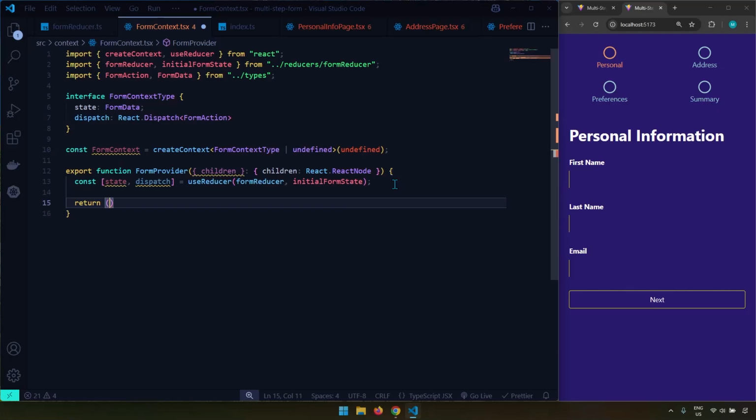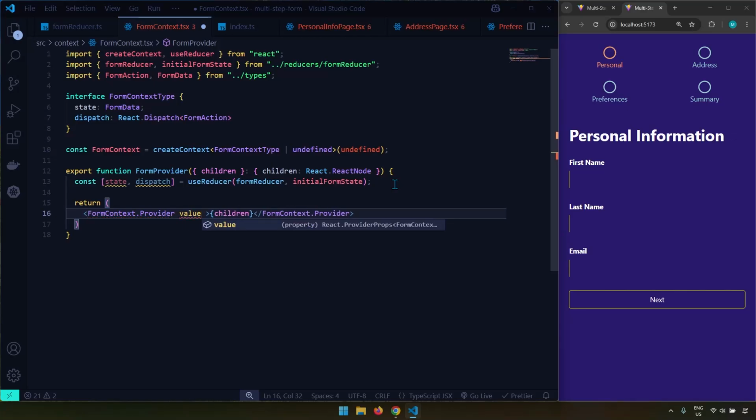All right. So now what do we want to do here? We want to return our form context. The form context is going to be a component that's going to have an opening tag and a closing tag in which we're going to pass in the children. And this form context, it has something called a provider. So if I do dot, there we go, we got our provider. And this is basically going to provide the context to the rest of our application, to any component that requires it. But it needs to send some value, right? And the value is going to be state as well as dispatch.